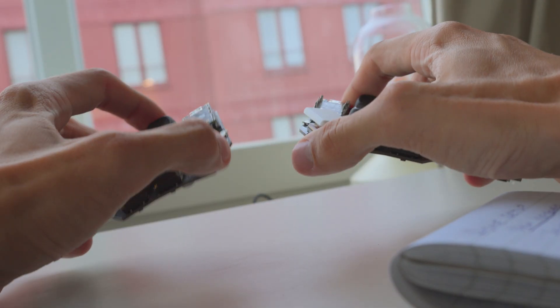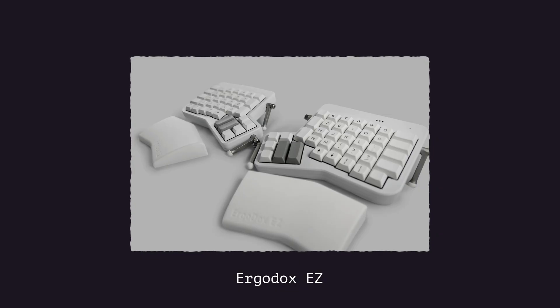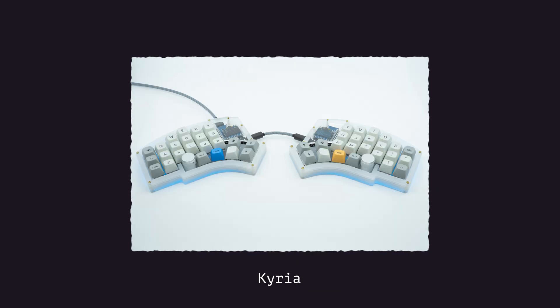I have a friend who's into keyboards. A couple of years ago he built a keyboard for himself — not just any keyboard, a split keyboard. Over the years I've heard so much about it and I have to admit, it's pretty cool. A split keyboard is like a normal keyboard but split in two. There are a ton of different split keyboards out there — some with lots of keys, some with less, some with LCD displays, RGB, wired, or wireless. You can build your own from scratch or just buy one straight out of the box.